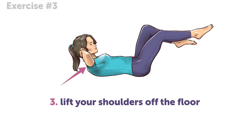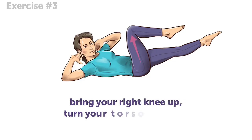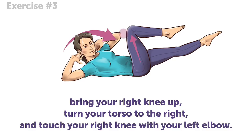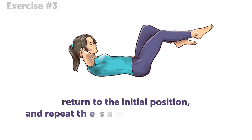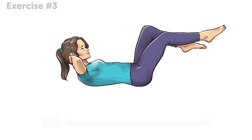Now, the next steps will all need to happen simultaneously, so listen up. Bring your right knee up. Turn your torso to the right, and touch your right knee with your left elbow. Then return to the initial position and repeat the same thing for your left knee. Alright, enough words, more action. 1 minute starts now.